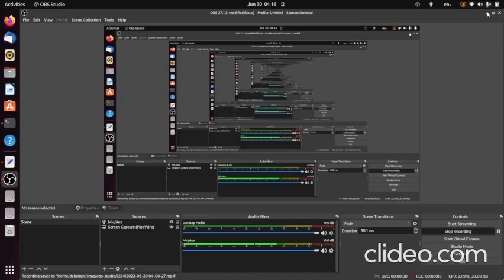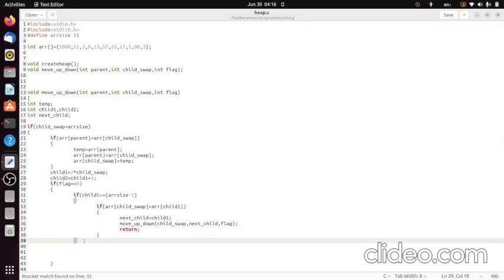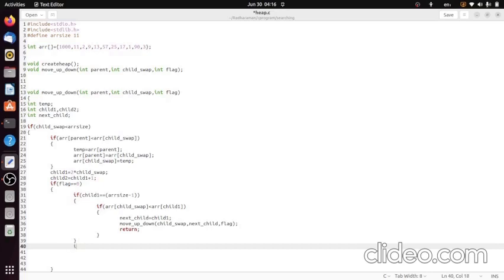So next, continuing the coding now. If the child swap is less than, then it will be called. But what happens if child 1 is not equal to array size minus 1? Then if child 1 index goes beyond the array size, you do nothing, just return.